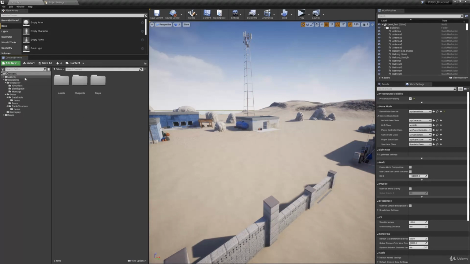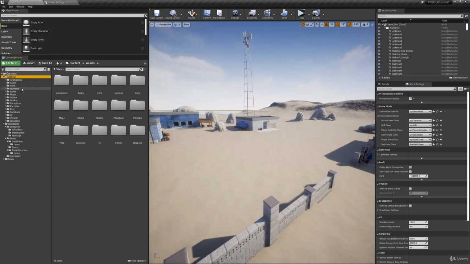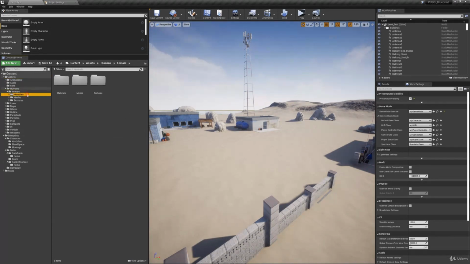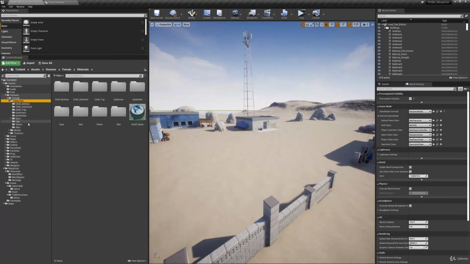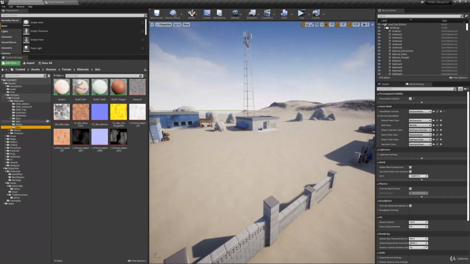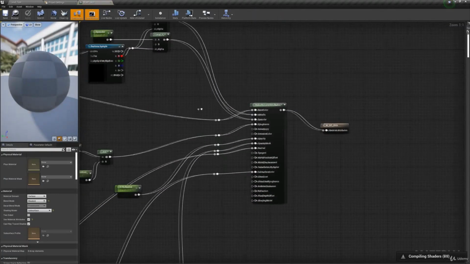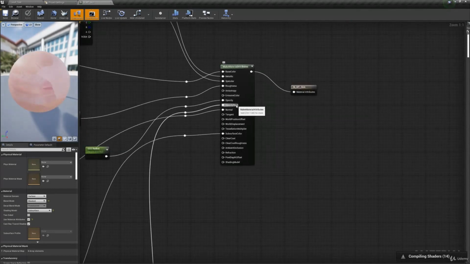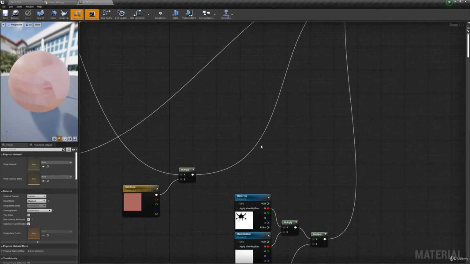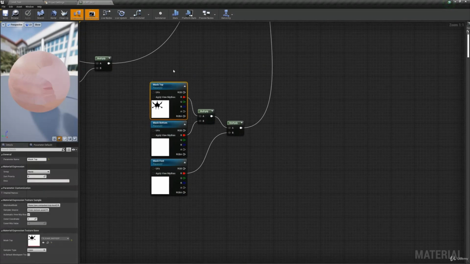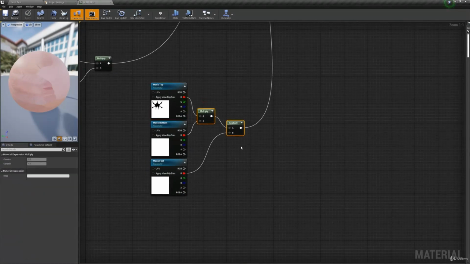First, let's look at the masking principle. Find the character's skin material. Open it. This opacity mask is used to control opacity. With a single texture, you can see the transparent area. Of course, you can overlay multiple textures here. Some parts of the character will be transparent by default, because the swimsuit mask is set here by default.